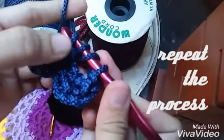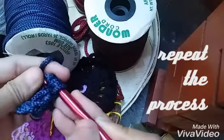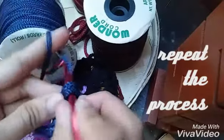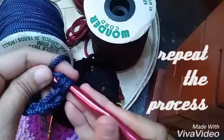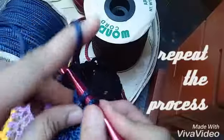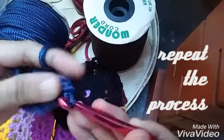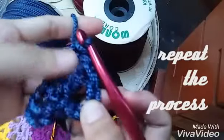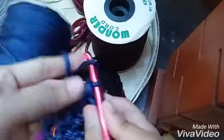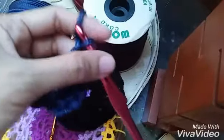So again, that's 4. 1, 2, 3, 4. And then pull from under, pull 2, and then go under again, and pull down 2, and you have 2 again. Okay, alright, so that's another one. Okay, that's neat. And then 1 chain to close it. Alright, and let's do it again.